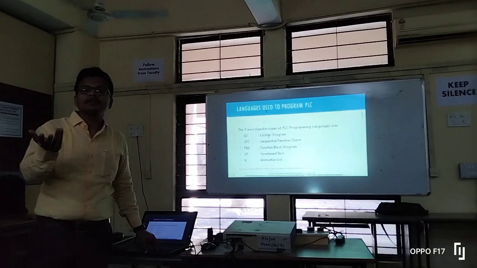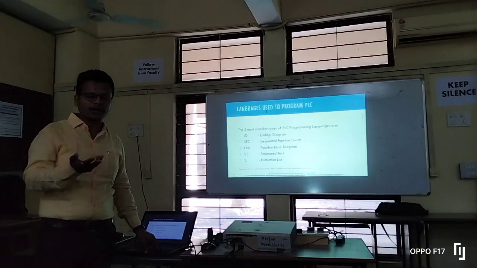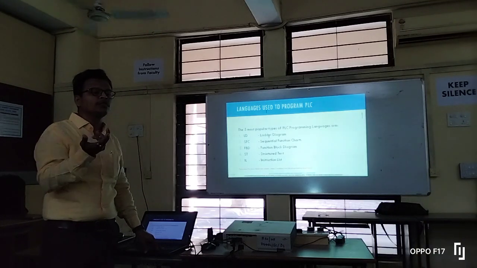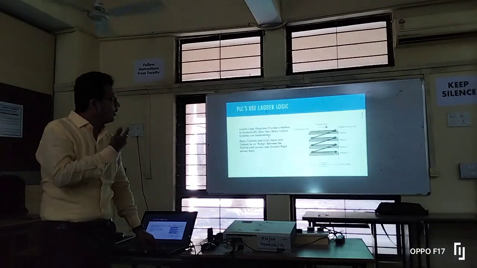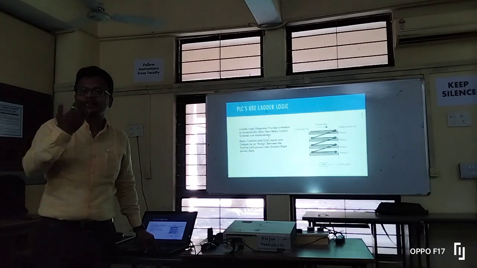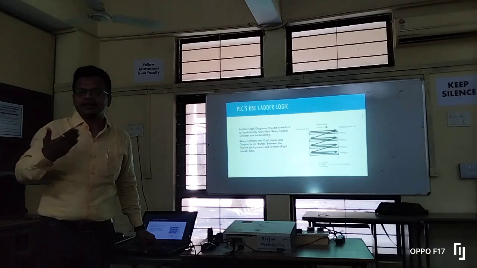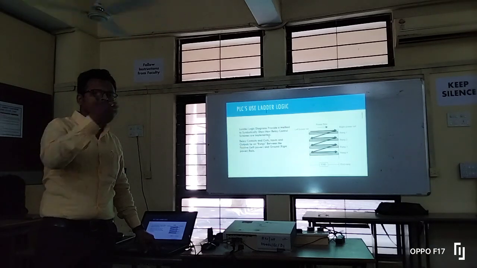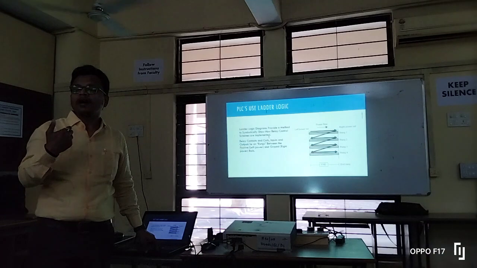Ladder diagram is a graphical representation. And block diagram is the use of blocks. What comes in a ladder? Something like this type of arrangement. Rails are there. Rails we call power lines. And in the rungs, what do we build? We will make a control.